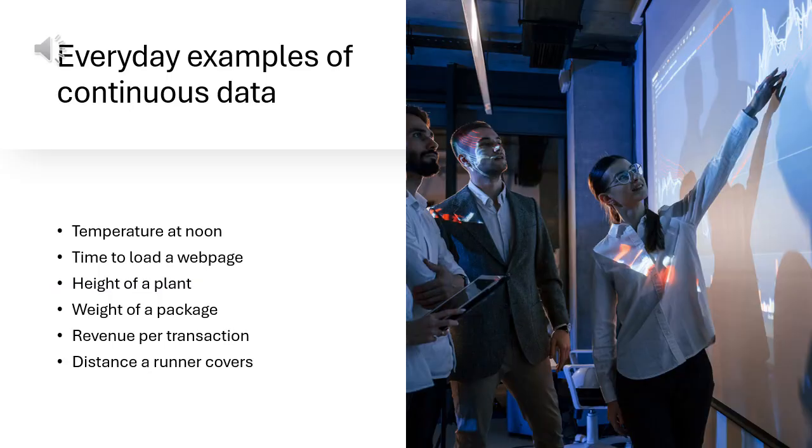Now consider everyday continuous data from measurement. Temperature at noon in degrees. Time to load a web page in seconds. Height of a plant in centimeters. Weight of a package in kilograms. Revenue per transaction in dollars and cents. Distance a runner covers in kilometers. These values can vary smoothly within a realistic range.